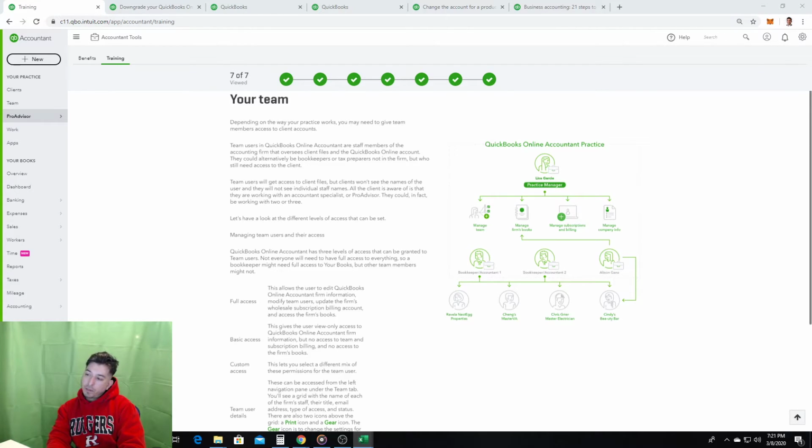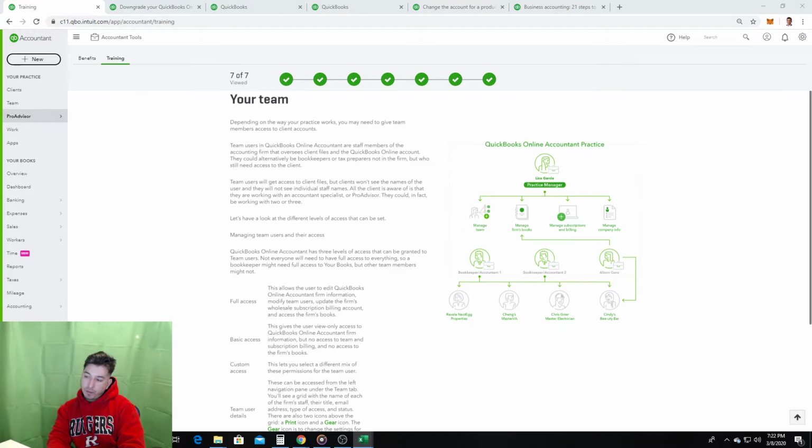This allows the user to edit QuickBooks Online accountant firm information, modify team users, update the firm's wholesale subscription billing account, and access the firm's books. Basic access.